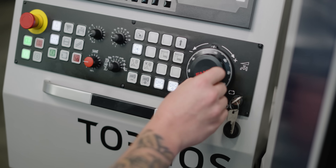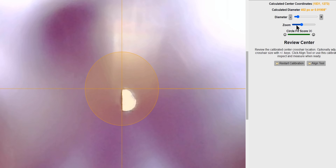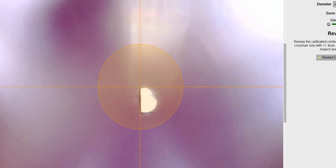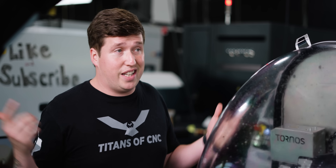As we jog this forward, you're going to see this boring bar kind of appear and come to life on the camera. Now all we have to do is jog our tool down in Y and then go over in X and get it as close to on center as we can. And that right there is it. You could say that you're just eyeballing this, but when you zoom in you can actually see the scale we're working in here. I'm going to move this 10 thousandths and move it back. Even moving it one thou — look how far this is. You are guaranteed getting this within at least a quarter of a thousandth, because if I even go down to tenths and move it one tenth, two tenths, you can see how far off it really is moving — which is insane. You're working at the smallest possible scale. That is the end of that boring bar — just a little bit bigger than a human hair. Now that we've got our boring bar perfectly located, we're going to go into our offsets and just hit zero on X and Y, and that's it.